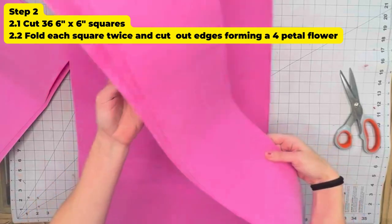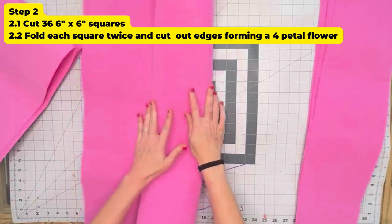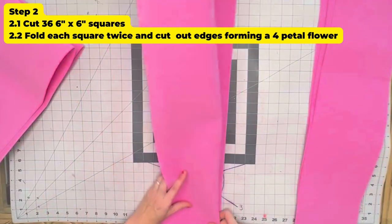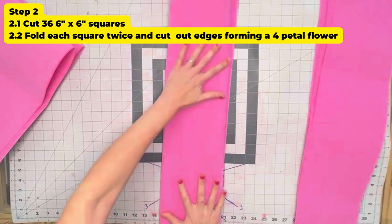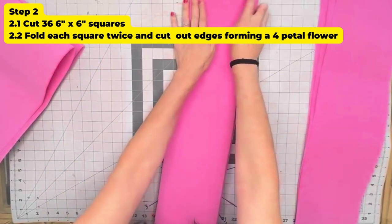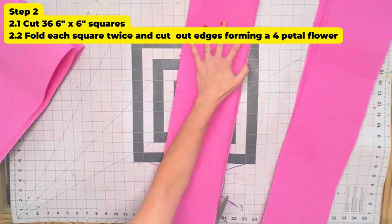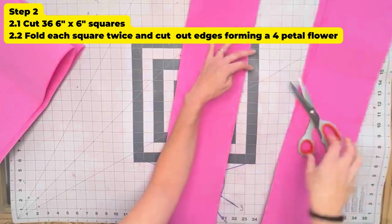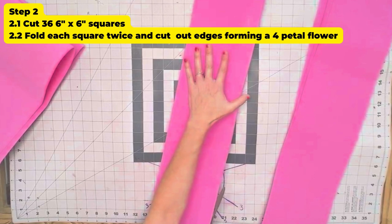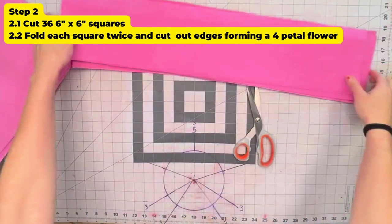So you got 3 strips, you see? And then the same thing with this other piece. Fold it the same way. You've got 3 inches. Now this one does not have to be perfect, but it's pretty easy. So you cut it, make sure it's as straight as possible. And we do the same thing. We cut another 3 strips, and then we cut another 3. So we got 6 strips.